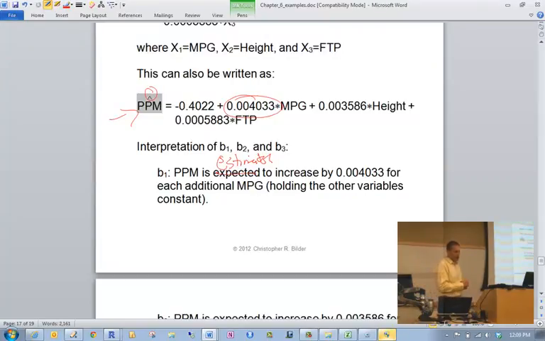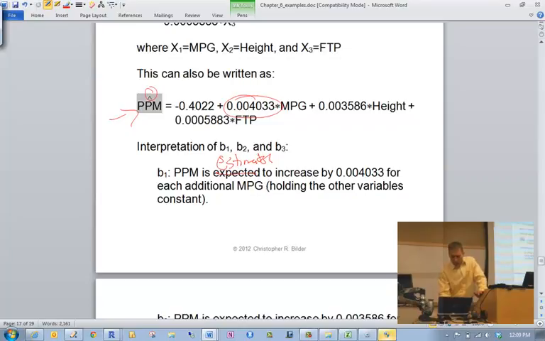Now again, this is a particular situation where it can be helpful to change this to a different numerical scale, such as maybe for every 10-minute increase, so take 10 times the 0.004, this gives you then the change in points per minute. But also, and this is a little bit more complicated, if you're a basketball fan, you're used to working with points per game versus points per minute. We could transform this to points per game as well, but the problem is you're going to have to make an assumption of the minutes per game. So you could do that as well.